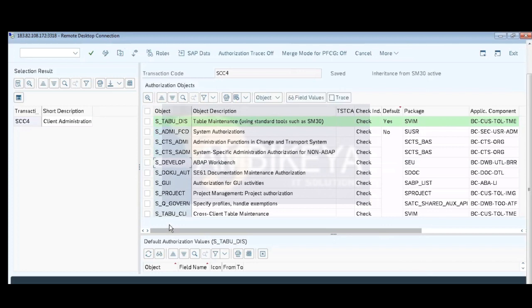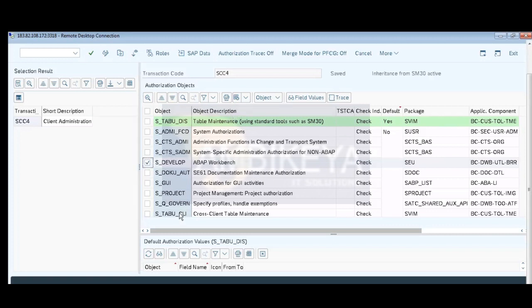These are the authorization objects available for SCC4, so it is going to check them whenever we run our SCC4 T code. Okay, so you just mentioned that we can change the sequence? Not the sequence, only whether the authorization you want to keep as check yes or no. Yes or no? Yeah. Okay.